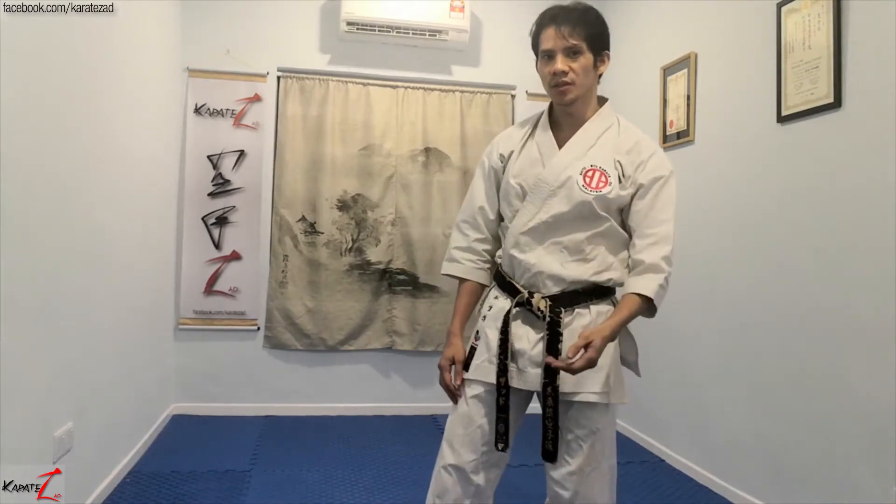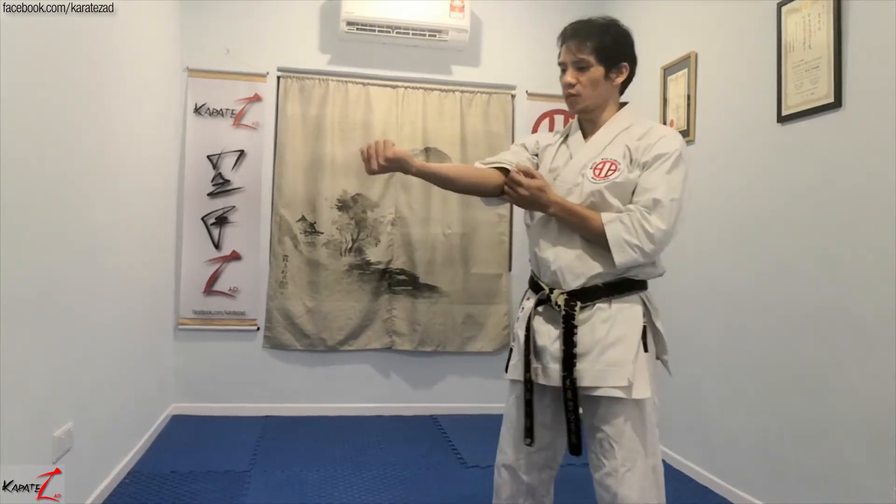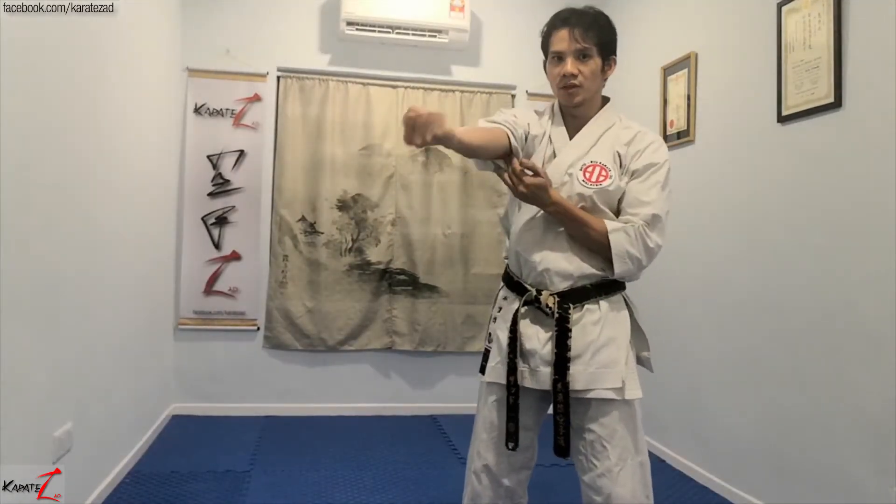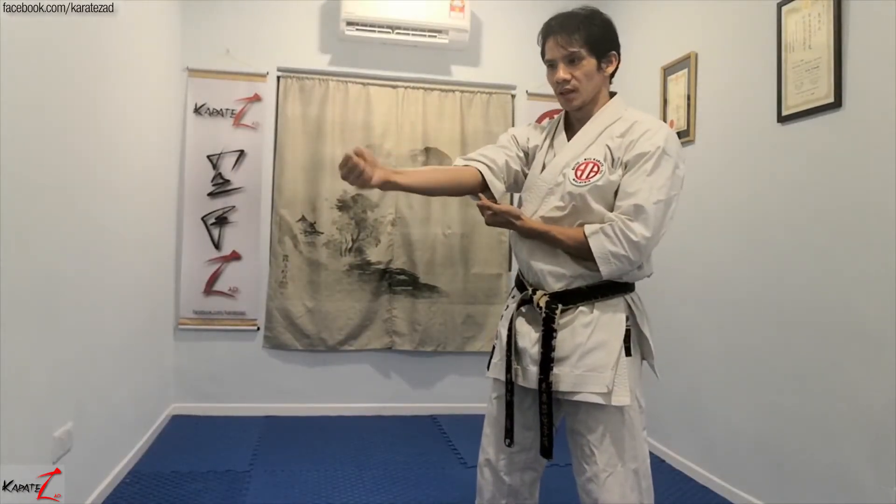I would say that the karate punch is one of the most, if not the most, unintuitive punch in martial arts. That's mainly because you have to rotate the wrist without rotating the elbow. So you have to avoid rotating the elbow but keep the wrist rotation. This training goes back to the range of intuitive control and the two understandings.